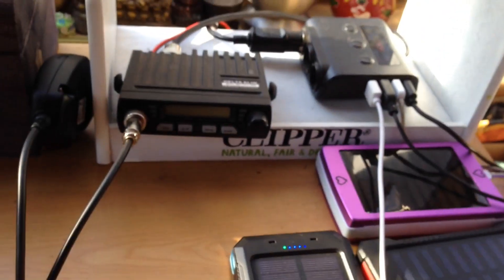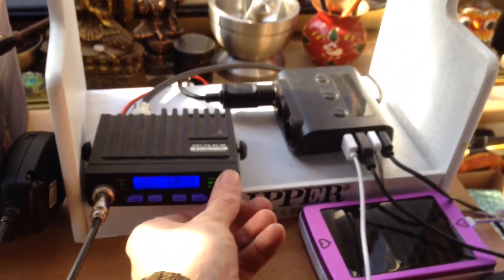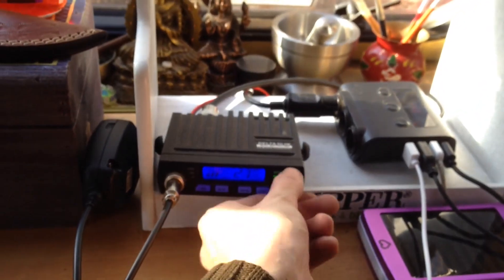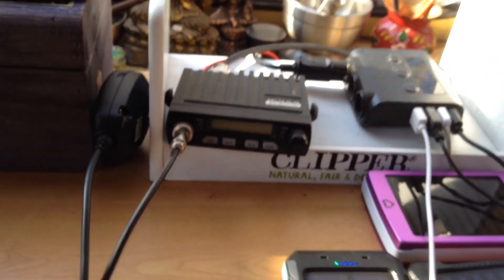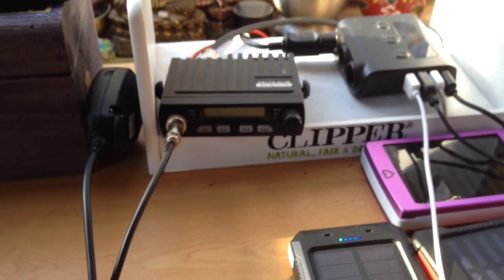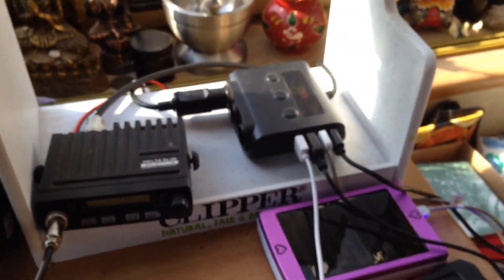This is my CB radio — switching that on now. I'm upgrading it soon. It seems to be working; I just need to turn the squelch down. I haven't wired it in permanently yet since I'll be upgrading it soon. This area is where my solar comes out to inside the caravan.